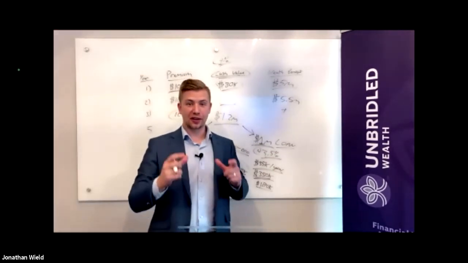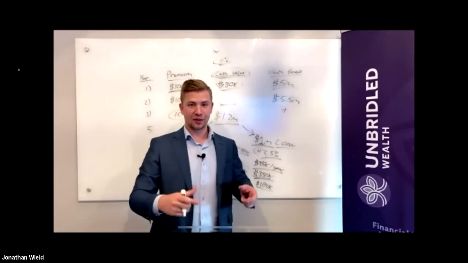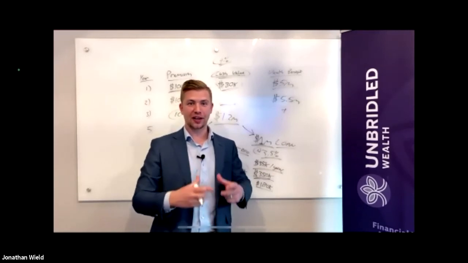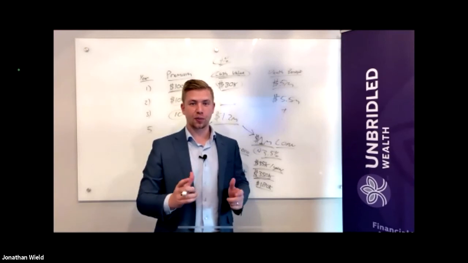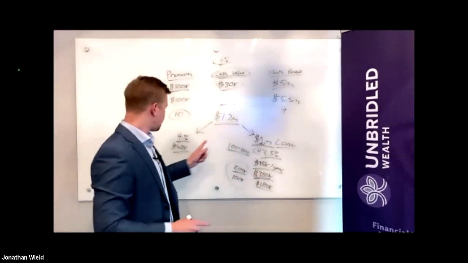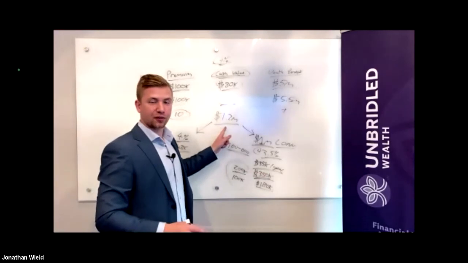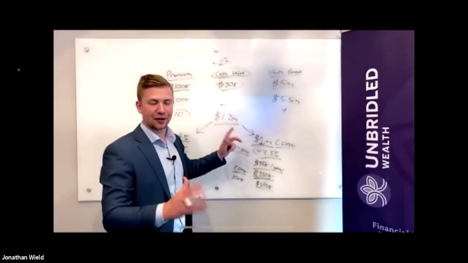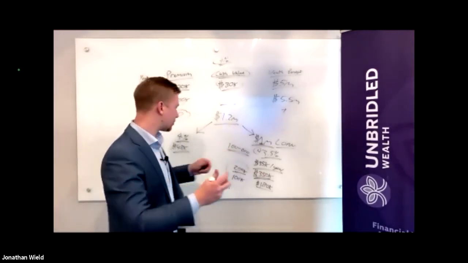When you pay down a loan, the interest gets less each year. When you've got compounding interest towards you, it gets more each year. So year 1, it's 4% of 1.2 million, which is 48,000. So year 2, it's 4% of 1.248 million. Hopefully that makes sense. So it's going to start compounding towards you.